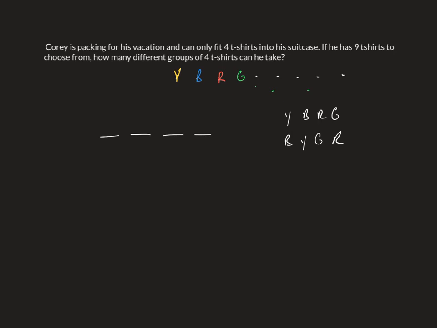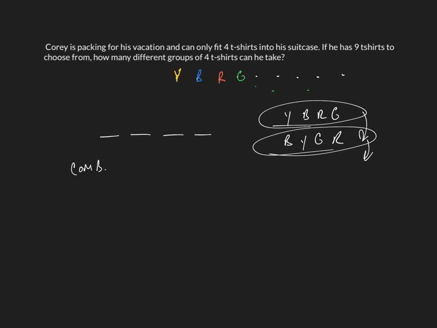The question is, how many different groups of t-shirts can he take? Not in order at all. It doesn't matter what order you put the t-shirts into the suitcase. This group of t-shirts is the exact same thing as this group of t-shirts, because at the end of the day, it's still just these same 4 t-shirts. So this is a situation where we want to deal with a combination, not a permutation, because if we deal with a permutation, now what we're going to be doing is counting each individual case like these, and we know that there are tons of those.